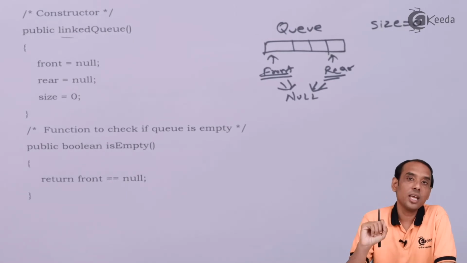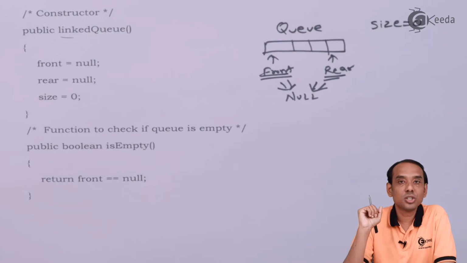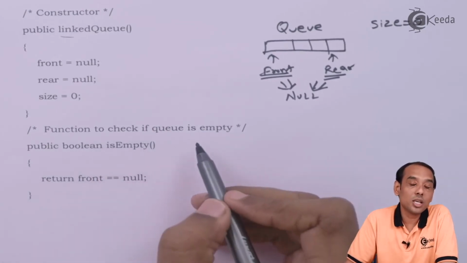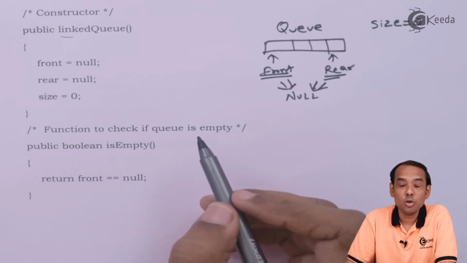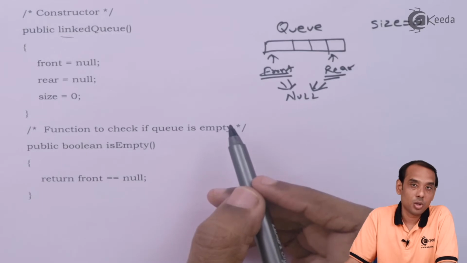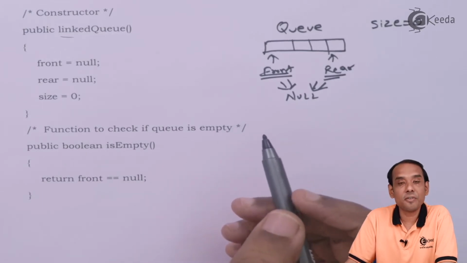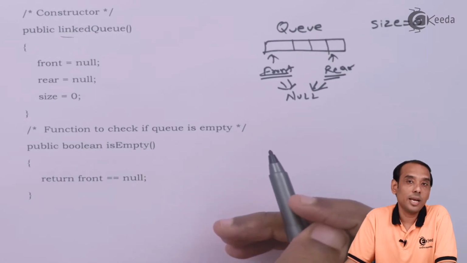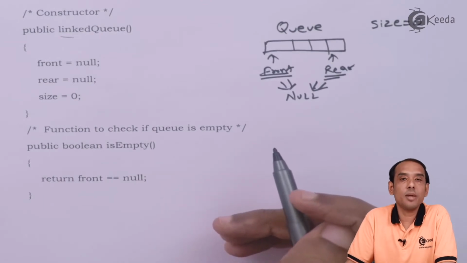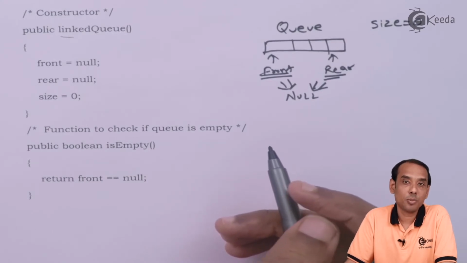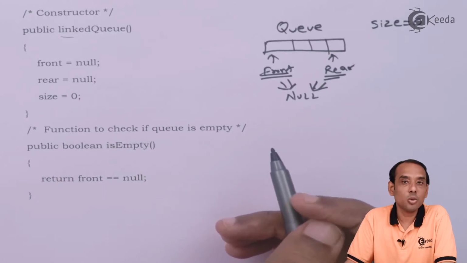Now we will look at the next function. The next function is isEmpty. With isEmpty we are going to look at whether the queue is empty or not. You must remember we have two important variables, front and rear. In queue structure, we follow the first in, first out pattern. So if front equal to null, it means there are no elements present in the queue. In other words, I can say the queue is empty. So whenever front equal to null, we are going to say that the queue is empty.